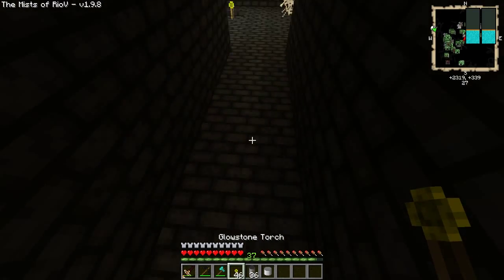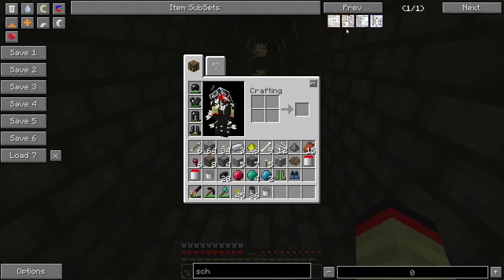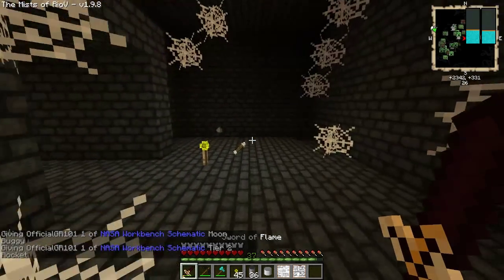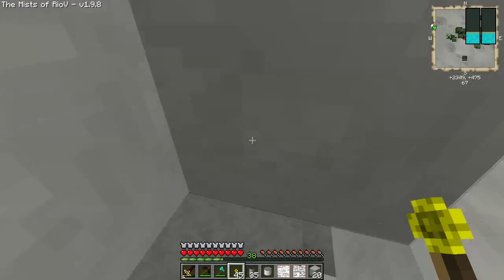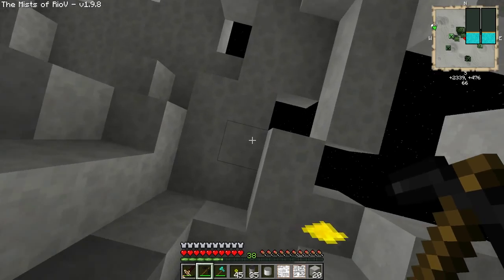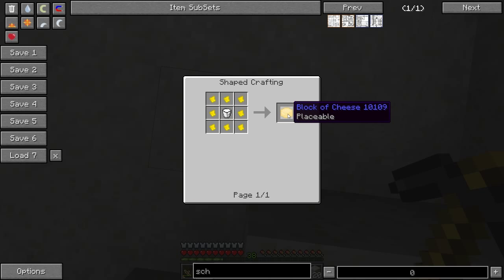Not me, obviously, because the game doesn't want to give me any of those. But guess what, game? I don't care what you say. Because you screw me over. Shame on... What? Oh, yeah. Oh, no. Yeah. Cheese curd. What's the use? Oh, we can make block of cheese.